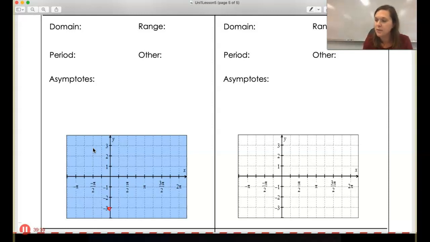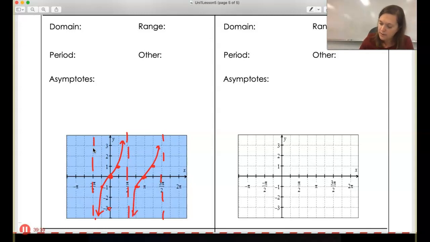So we have an asymptote occurring at half a pi. We have an asymptote at 3/2 pi. And then we have it at -1/2 pi. Okay. So we have an intercept here at 0, 0, and then up, and then up. And it kind of looks like a cubic function inside of that. And that just keeps repeating itself inside each period, like such. Okay, and then a little sliver over here.